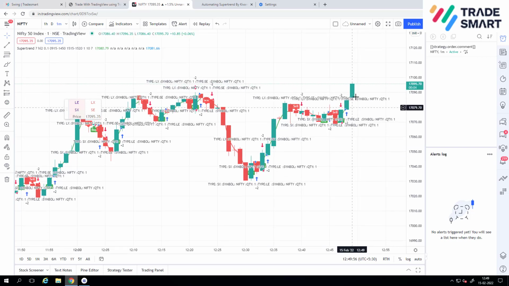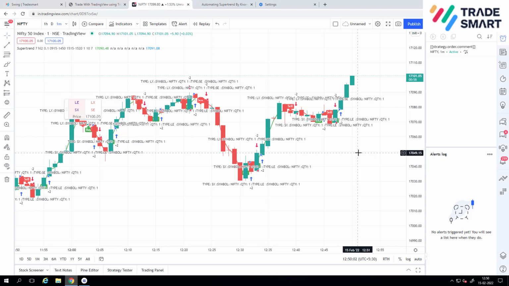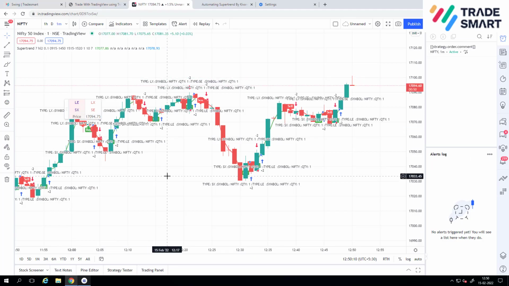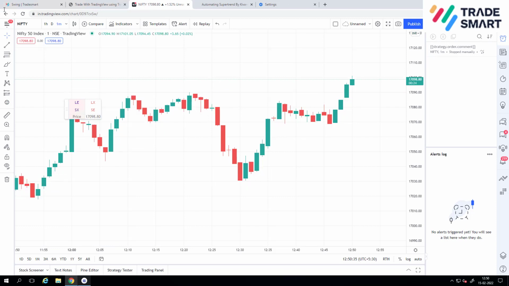Now the strategy is added. Whenever the strategy generates a signal, our order will be placed automatically. This is how simple it is to add a strategy on the chart and generate automatic signals through TradingView. It is very easy, very simple. Now we can't wait that long for a signal. The market is in trend, so I don't think any sell signal will come anytime soon. So I'll just pause this alert and remove this because now I'm going to switch back to an option strategy.